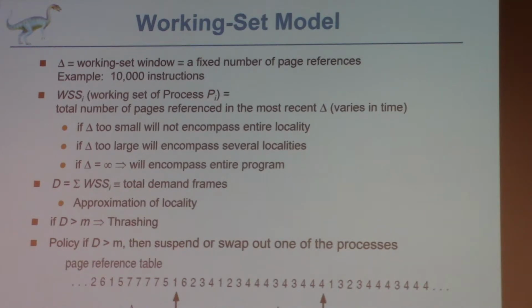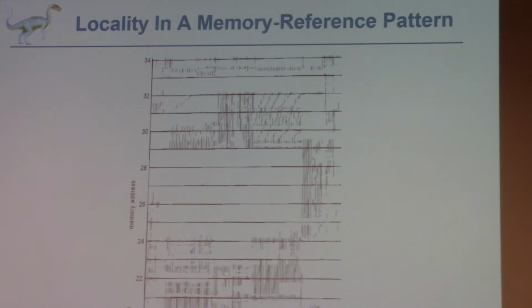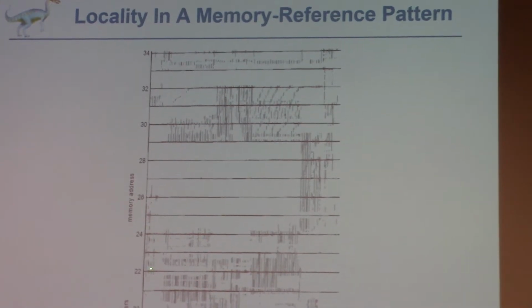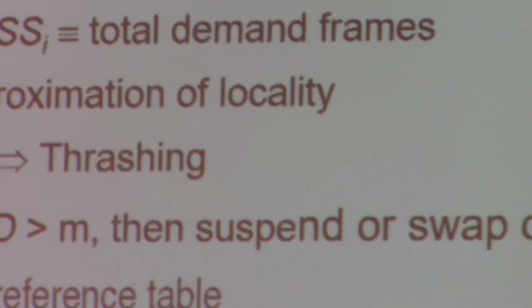However, using data analysis is also possible, one of them being a kind of visualization. This is the time, and this is the address of the memory. Each address means a page number. Then you mark whether they are being used or not; when used, you draw a dot or a highlight. Then you can see along the time a group of them working together. This is a group, and this is a group. You can see the groups. So we can consider such a group of pages as the working set model. They will be allocated together and freed together. So this is called the working set model.